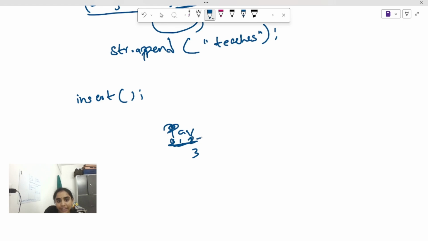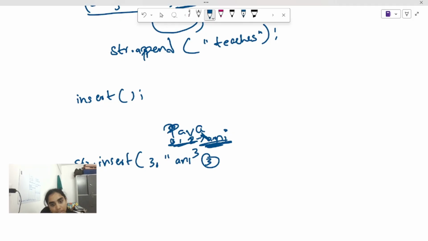After this second index I want to add the remaining word also. Or I have Pava and I want to complete the word using ANI. How do we do this? It's very simple. str dot insert. I need to decide where to start. A needs to be at the third index. From the third index, and the string that we need to add. That's it. This is how we need to do it.